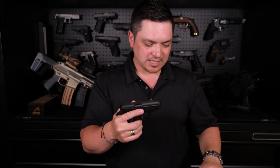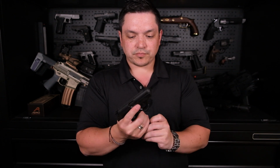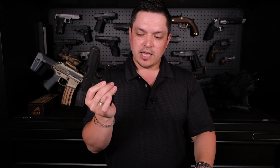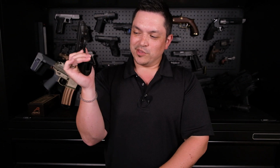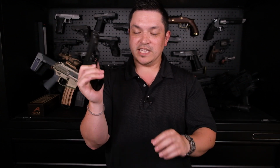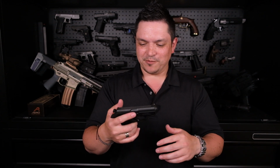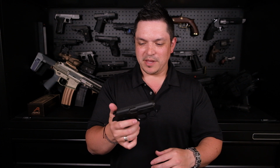I can't hit that mag release without changing my grip. So if I am in my firing grip and I need to drop that mag, I am going to have to change the angle of my hand to be able to properly manipulate that magazine release. Once I do that though, that magazine drops nice, freely, doesn't get caught on anything, and there's plenty of room right there around the palm where it's not going to pinch the magazine into the gun, which is a common thing for micro compact guns where your palm can actually pinch the magazine into it, where you end up having to move all your fingers out of the way. It's very awkward either way. That was not an issue with this once you can finally reach that magazine release.